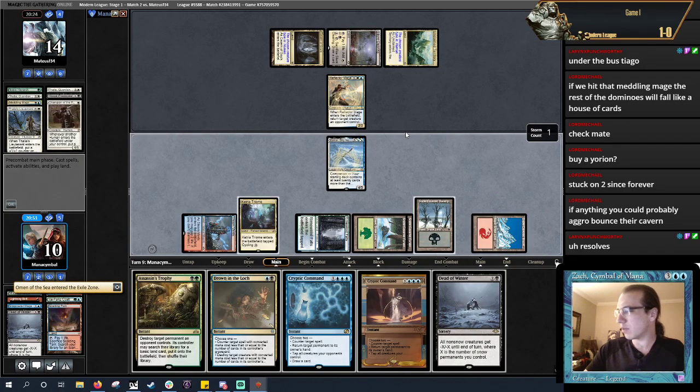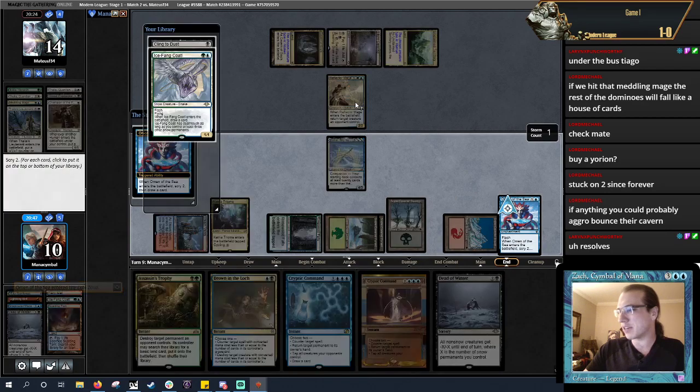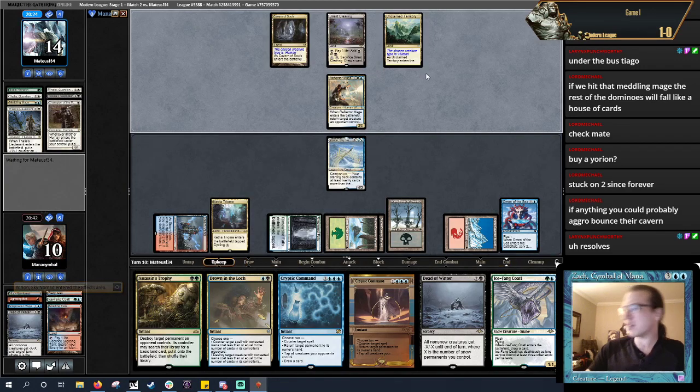5 mana or 8 mana 4/5 flyer that gives me a preordain when it enters the battlefield. I'll take it. It's not great, but I'll take it. Can't play this Ice-Fang. Oh, I should have put the Cling on top. Yeah. Resolves.